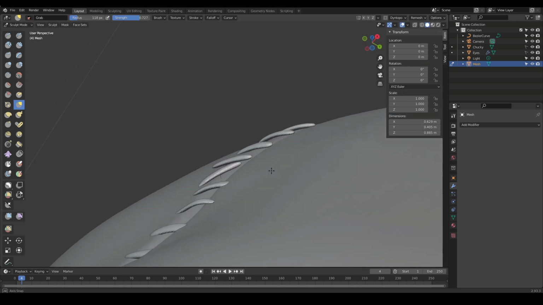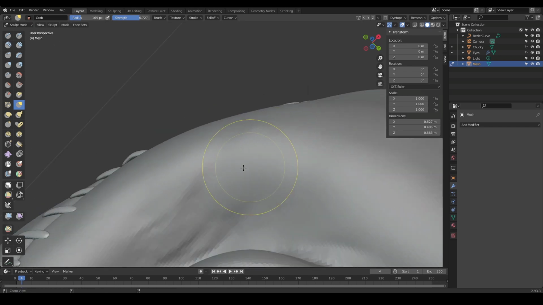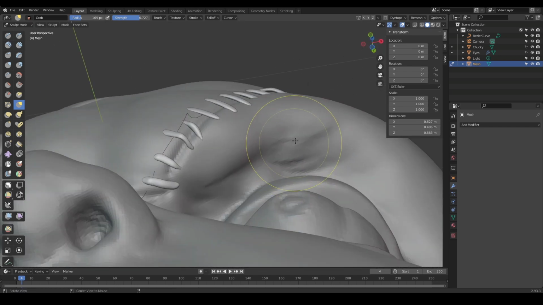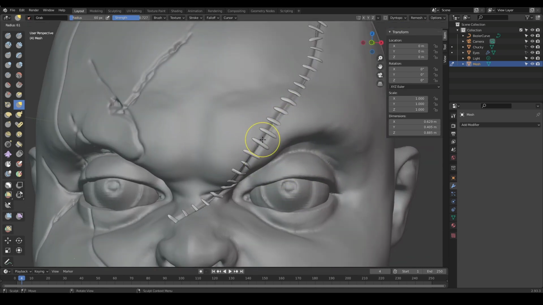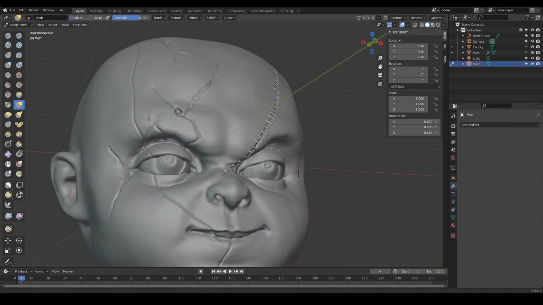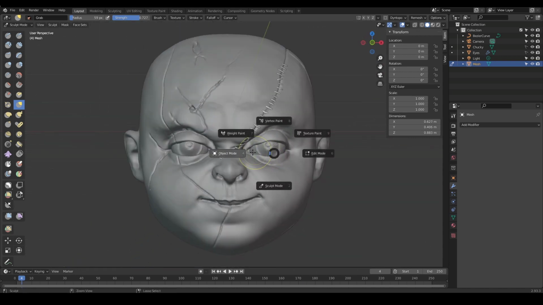All right, great. And move this. No problem. Okay, great. So that's that there, and I want to add more variety to this. I think the stitches are too perfect, so I'm just gonna nudge and move things here and there. Okay, so that's one stitch there.